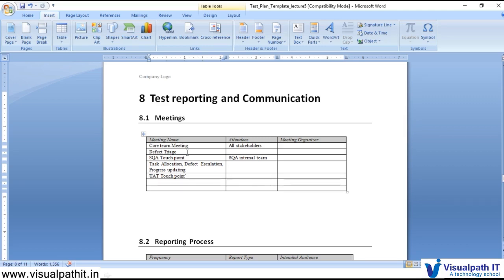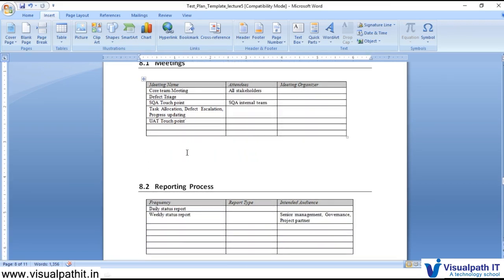Towards the end of our execution, we need to touch base with the UAT team to give them updates. Any meeting we are going to attend or schedule as part of this project, we need to list down here.